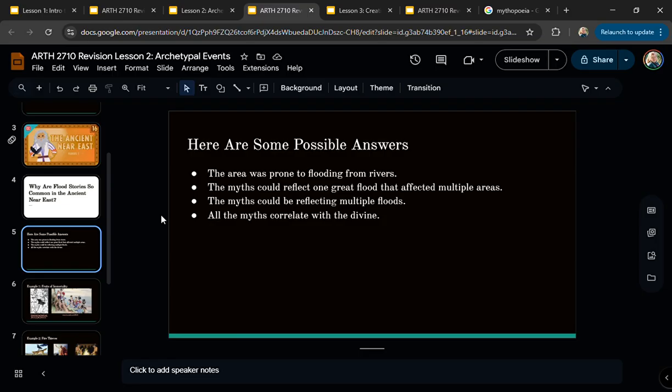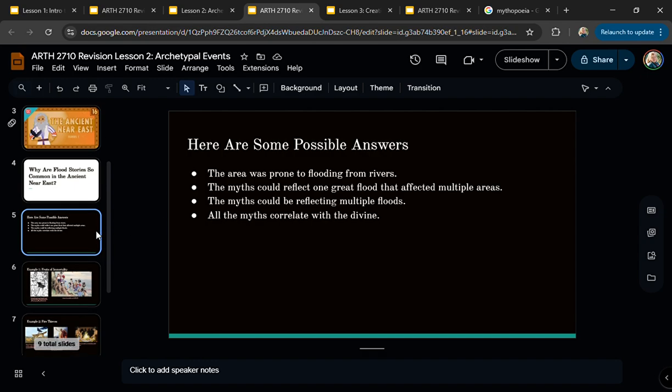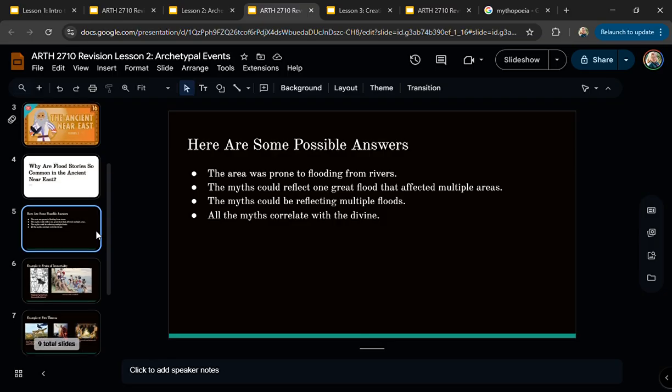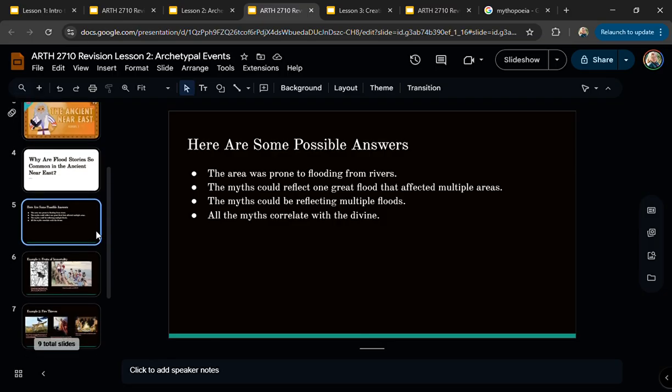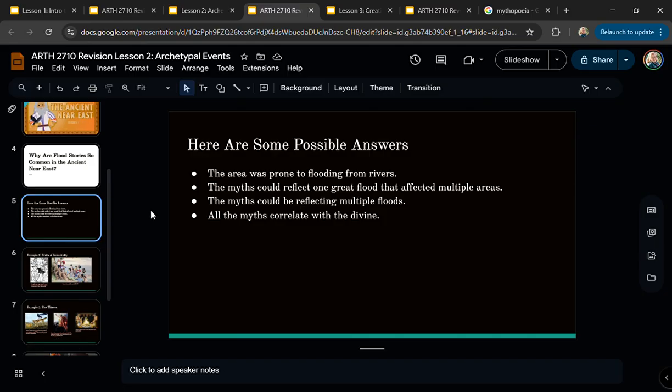So when a river flooded, it would just flood everywhere. This could reflect an actual great flood. We wouldn't know for sure, but natural disasters do happen, and there are a lot of records showing it. It was a long time ago, but there's still a possibility, and this story is real to many people.